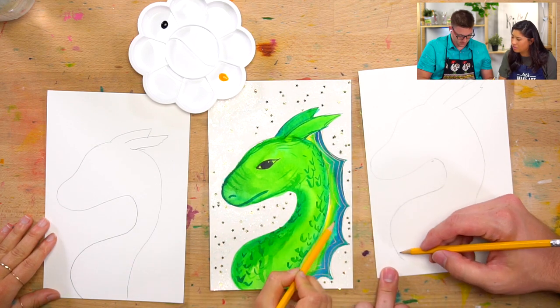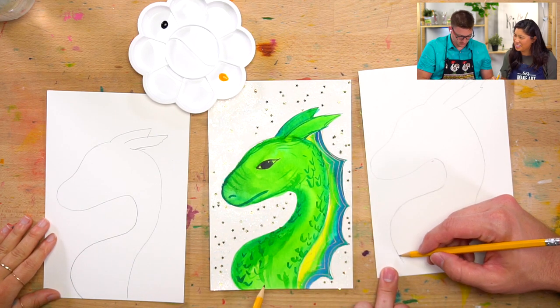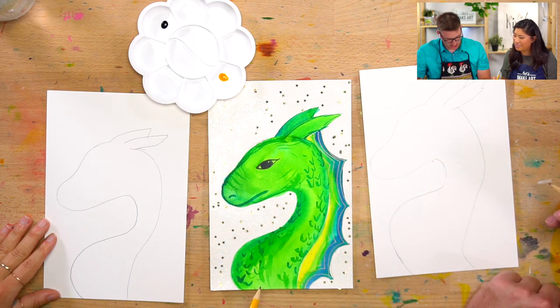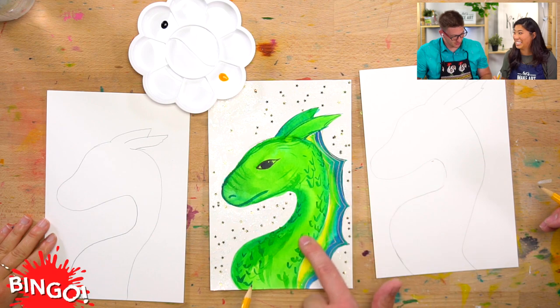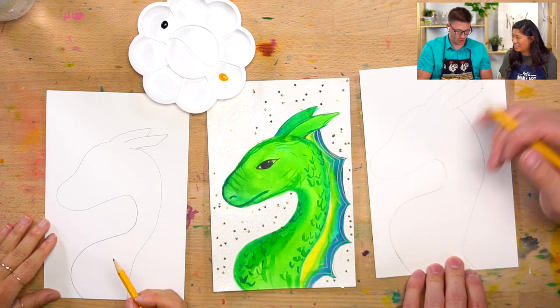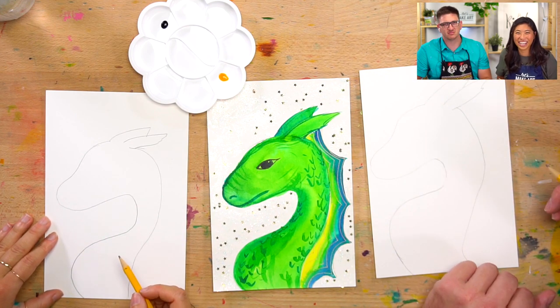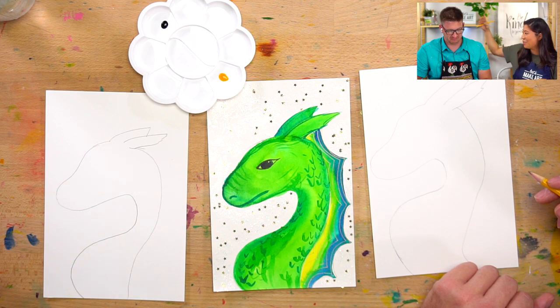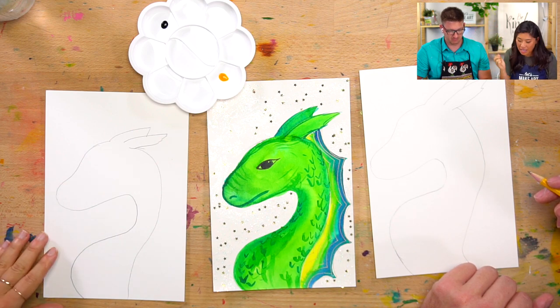Is this what you call it? What's on the back of your dragon? Fin? I think fin? Dolphins have fins. Okay. Scales. Spikes. Scales are like the skin. Spikes. Armor plated scales. Okay. Whatever you call them, we're going to draw the back part, as if it's on the back of your dragon.